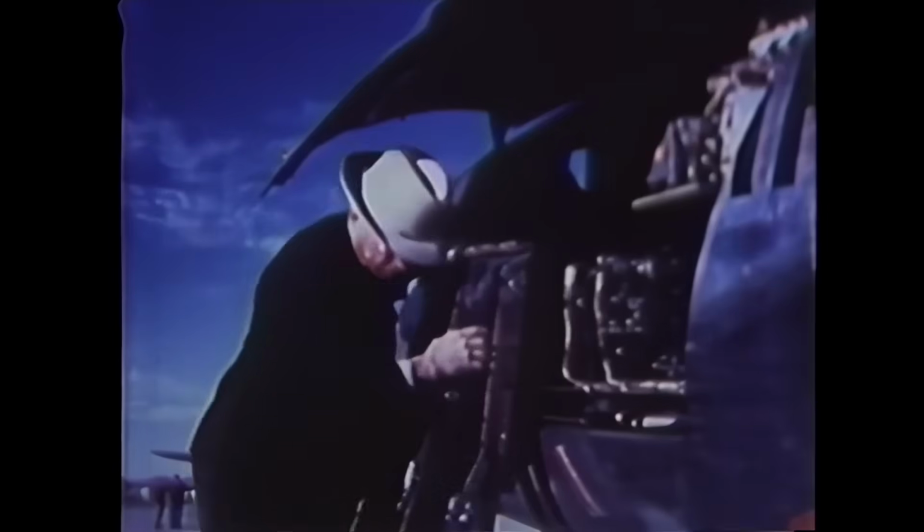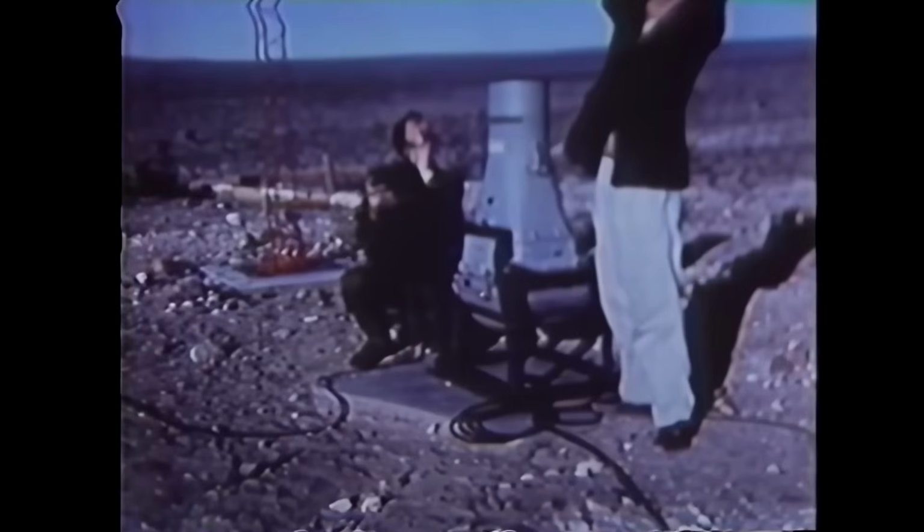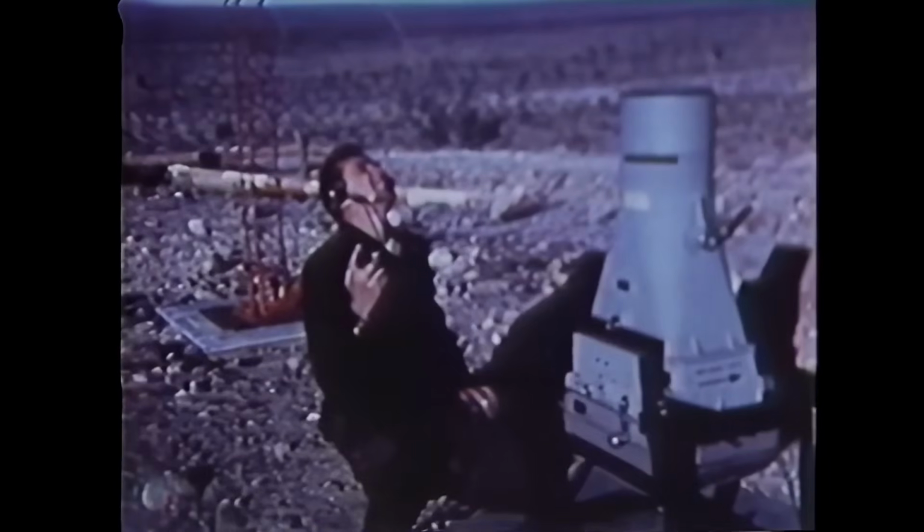The speed run was staged at Edwards Air Force Base in California on December 12, 1957, over a measured distance of 10.1 miles, in accordance with international rules. National Aeronautic Association officials placed field speed and altitude measuring instruments in the Voodoo and observer plane before the flight. Timing devices were installed on each end of the speed course. These are special cameras which photograph a contesting airplane as it passes directly overhead.